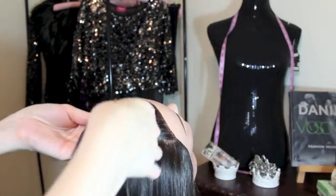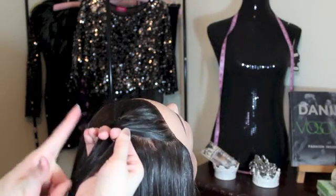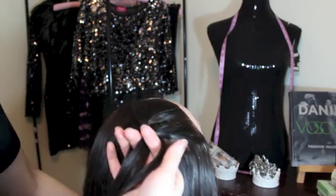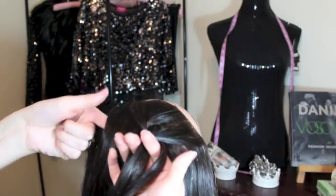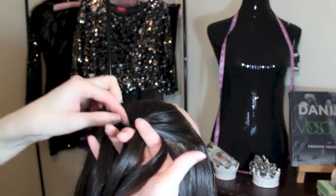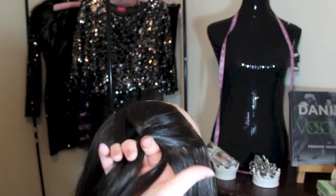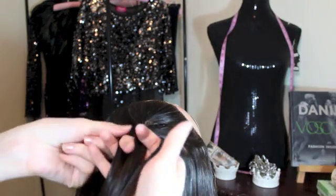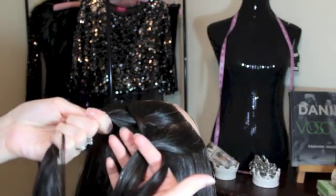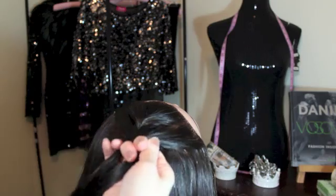Okay, so now I'm going to regroup my fingers and comb through. Now it's the left side's turn to go over the middle, but what I'm going to do is add a little bit from the left side to my left section. So now my left section's a little bit thicker. So I'm going to take my left section over the middle.